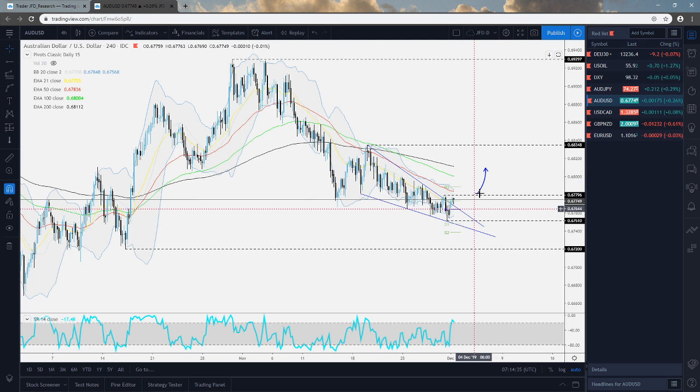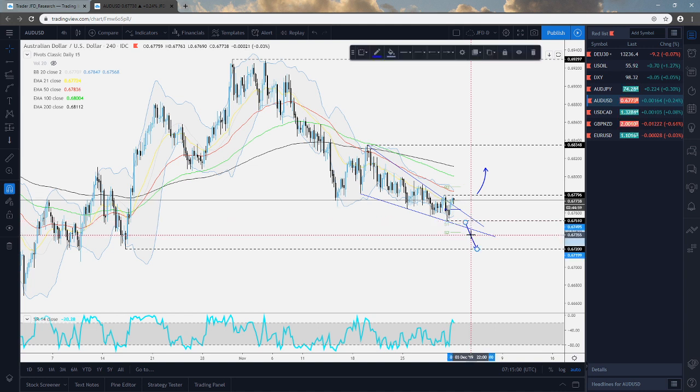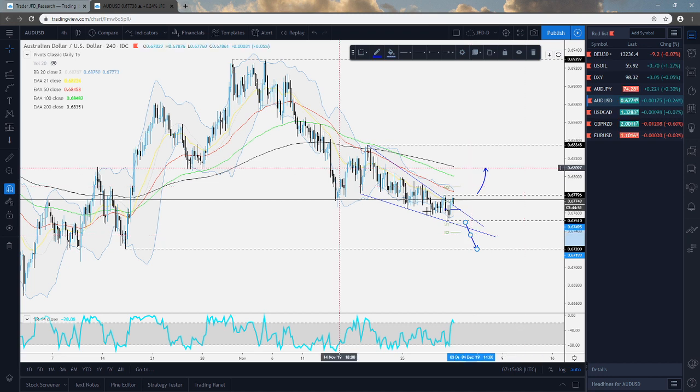That's basically the high of Friday. In terms of the downside, a drop below the 0.6751 could do the trick for more sellers, and we could see this one drifting lower. Keep your eyes on that. By the way, the falling wedge — you could scrap that idea if we see a drop below the 0.6751. We will remove this formation from the chart.